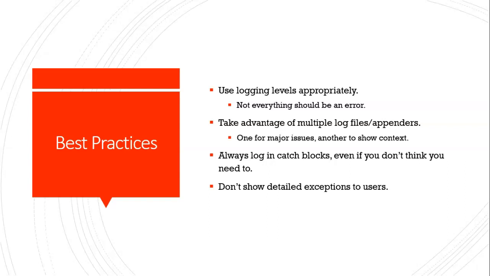An error will not be logged very frequently, hopefully, in your application, but a trace and a debug might be very verbose. So you hear about a needle in a haystack, you might be looking through a huge log file just to look for a couple of errors. You can do that, but another approach is to have a general log file that logs everything, and then a more specific log file that only logs what is severe. That can help you to narrow down an issue without having to search through a humongous set of files.